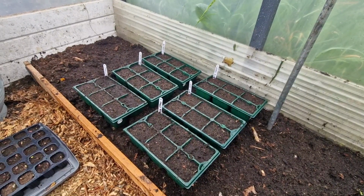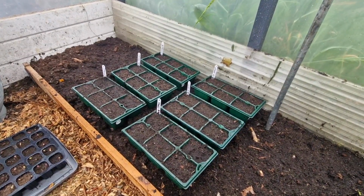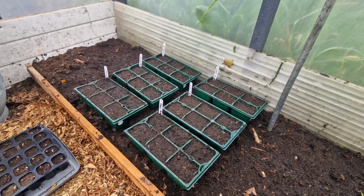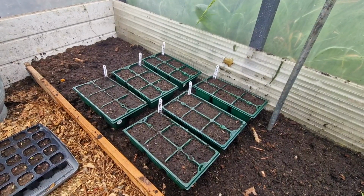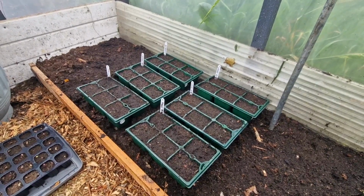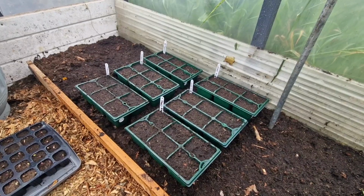So these will germinate over the next 2 weeks. Sometimes they can be pretty quick if the temperature's right, but they'll be up in a week or two, ready to plant out probably in a month, 6 weeks. I want it to be nice and warm before these go out, so I'm in no rush. Plus I'll probably need a couple of beds, so we'll need to get some things out of the ground before some of these go in. I could always do another set of sowings later in the year if I need to, but I think that'll be plenty. Just need the weather to warm up now to get these guys going.